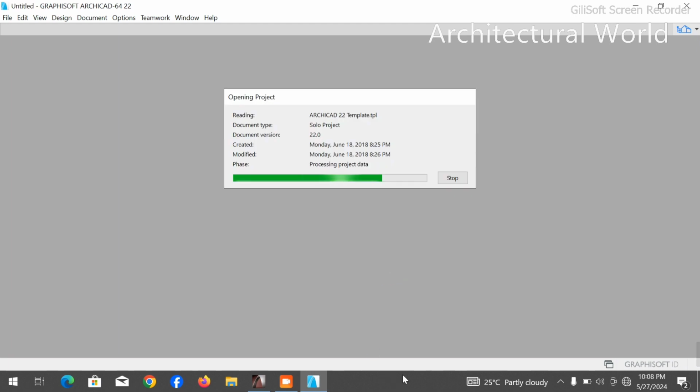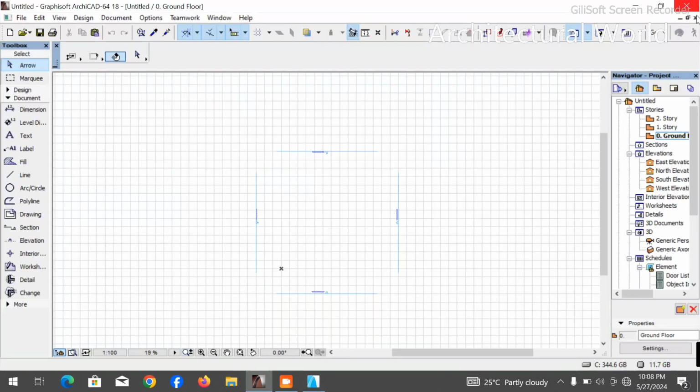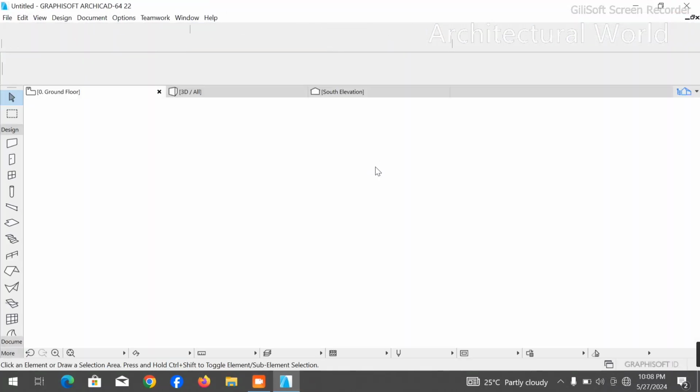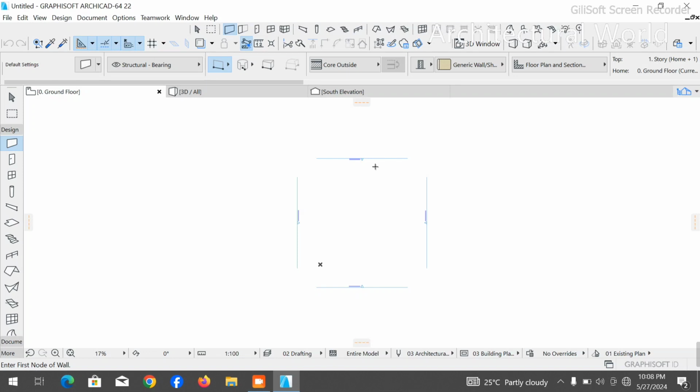So 2022 just loaded, so I'm going to shut down the 18 because I won't be needing it. In due time we are going to be leaving ArchiCAD for Revit. So I guess you guys have mastered the basics of ArchiCAD, because within 2 to 3 months we'll be moving the next class to Revit, and after Revit we'll go to SketchUp. That is how I want to go through all the software before coming back to ArchiCAD.